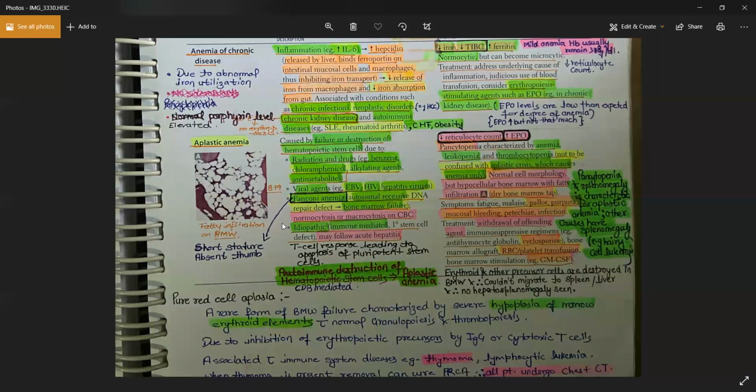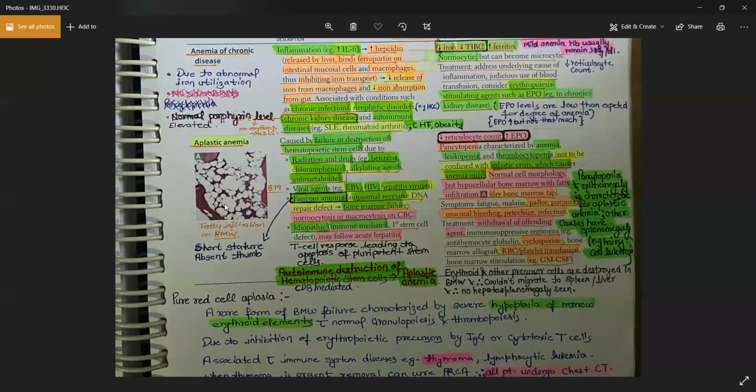Other causes include the idiopathic ones, which are the immune mediated, and these are the most common type. You have the autoimmune destruction of the bone marrow, right? And please note that it is CD8 mediated, very important to note. It is a type of T cell response and it is CD8 mediated response. You will have the autoimmune destruction of the bone marrow. And because of that, you can also have the aplastic anemia. So on the biopsy, you will see only the T cells or the lymphocytes. So you will know that the patient is having an autoimmune destruction.